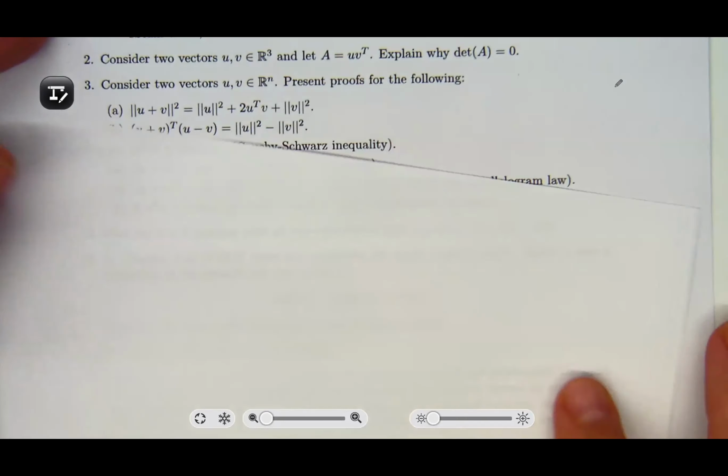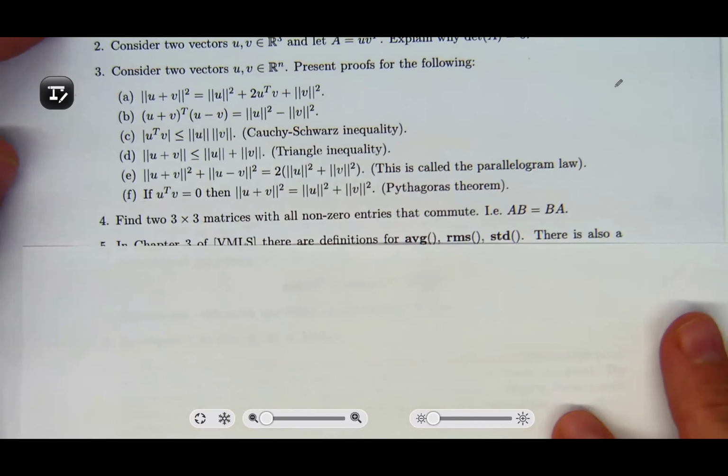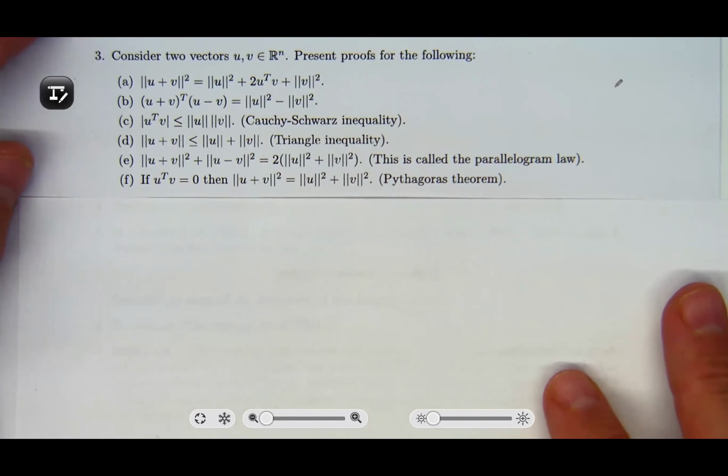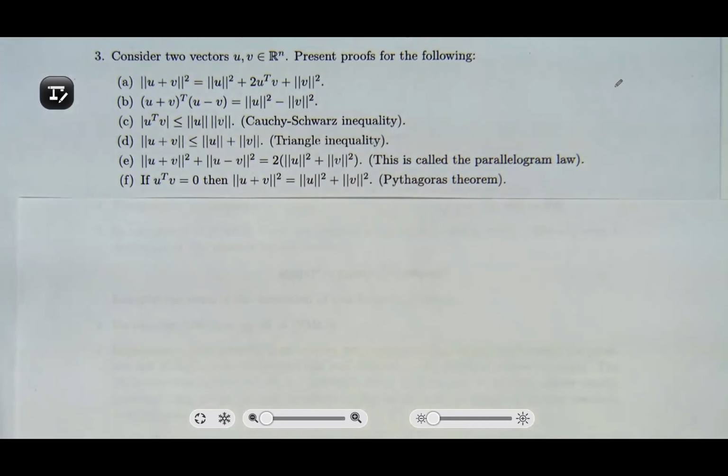Okay, now the next one looks a bit scary, but it's not too bad. And I think, if I remember correctly what Yoni said, he might have done some related problems in his lecture. Does that sound right? Maybe? Okay. So you might want to go back and listen to Yoni's lectures and get some more hints on this. But let's see what I can do without giving anything away. All right, so let's look at 3A.